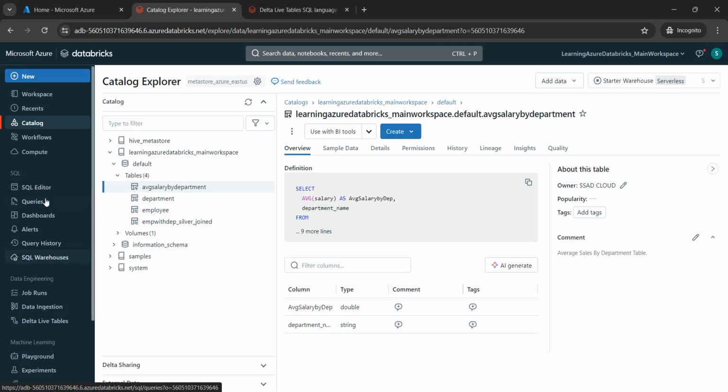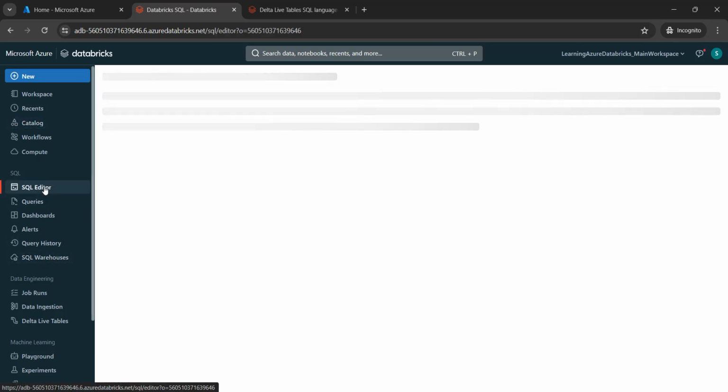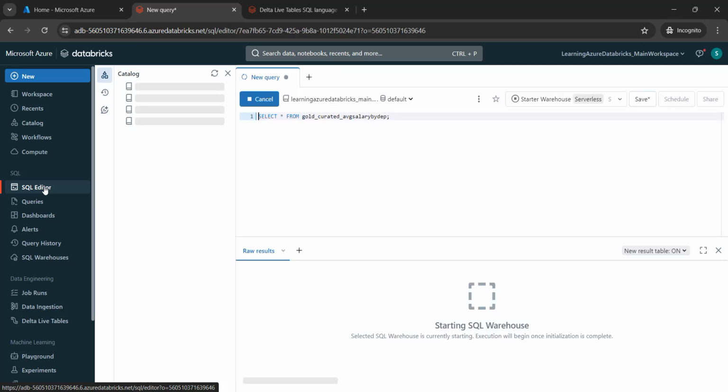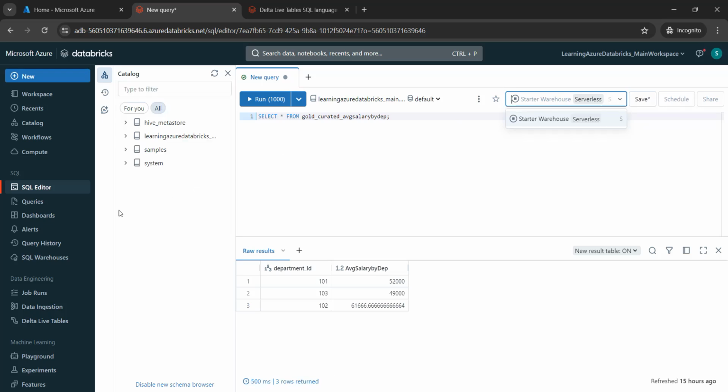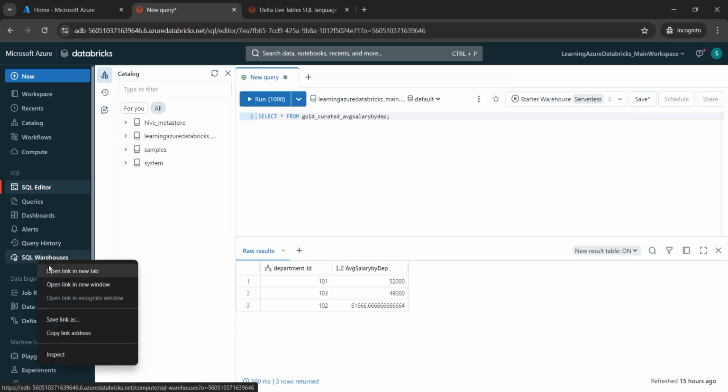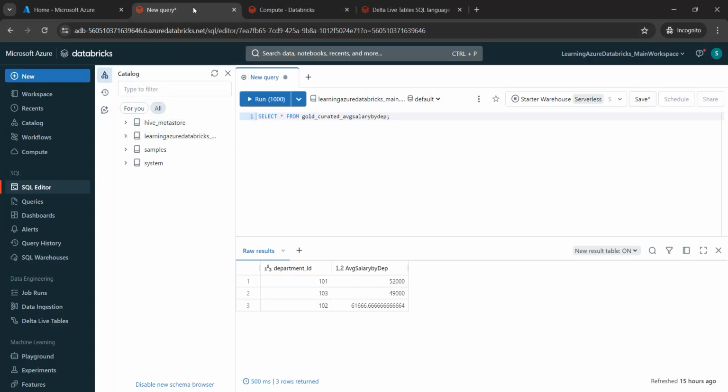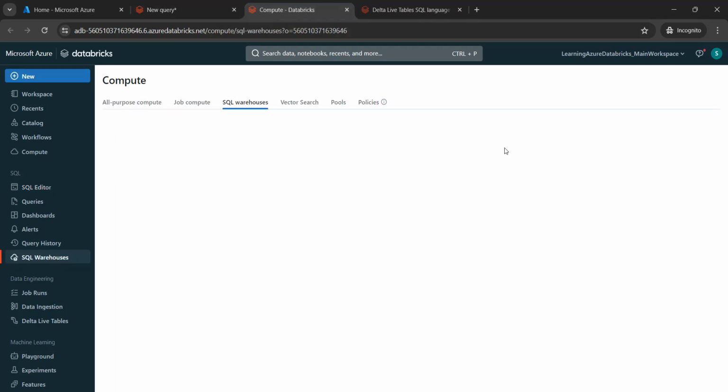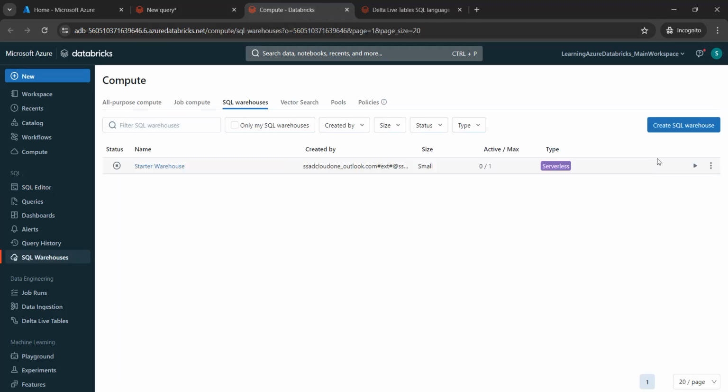once again utilize the SQL editor capabilities. For this, you need to have your SQL data warehouse running. So make sure your SQL data warehouse is running. So I'll just initiate the SQL data warehouse in another tab so that it can be used to run our query. So let me quickly start my SQL data warehouse. And it's in a stop mode. I'm just getting it started.